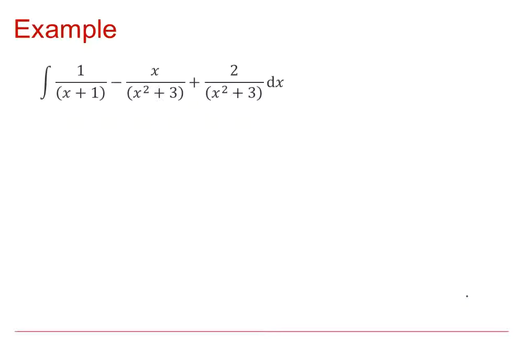So these are the integrals we're going to do. They're being written in a different order, but it's still the same problem. So a couple of things I would do before integrating all of this. I'm happy with the first fraction. This second fraction, you may be able to integrate it straight off as it stands, but a useful little tip here is the denominator is x squared plus 3, and the derivative of that is 2x. So I'm going to make the numerator 2x, and at the same time I'm going to divide by 2 to balance it up.